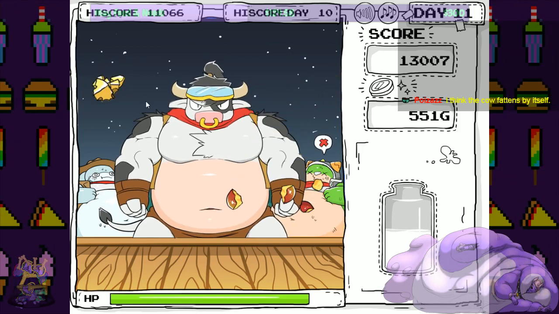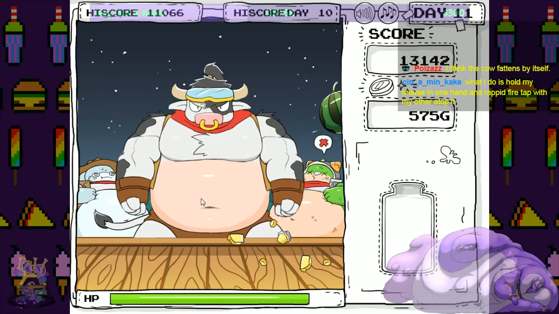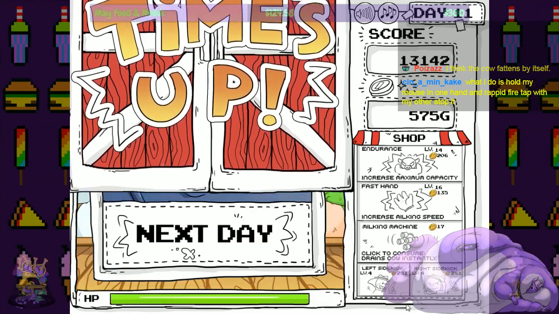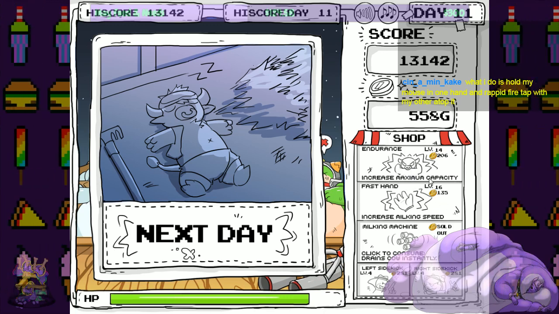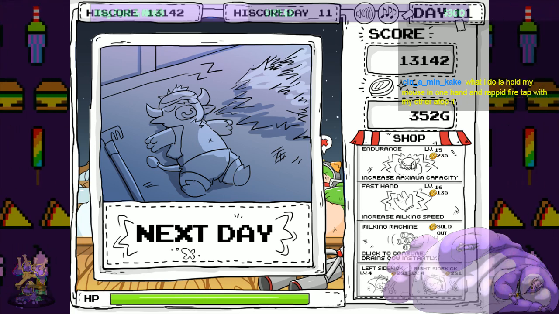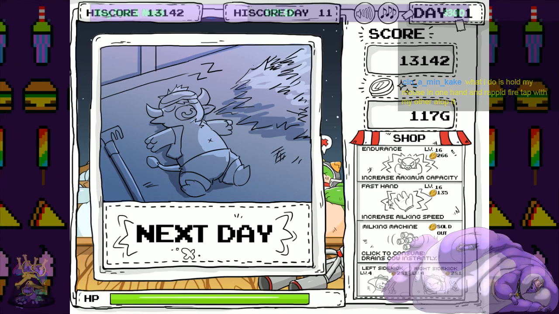So it's down to my clicking skills now. There we go. Cal fans by himself. I think you're right about that. Let's try and think. 2 more capacity upgrades. Yeah, that'll do for now.